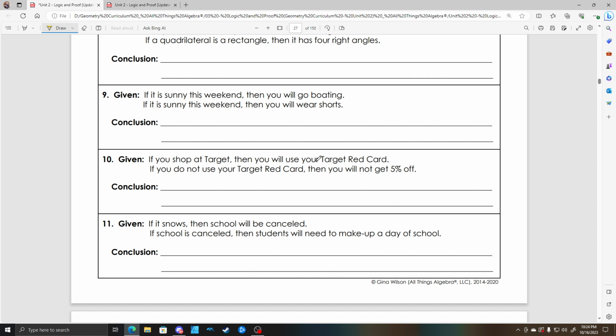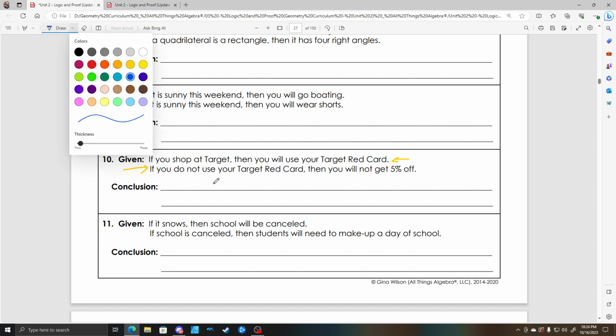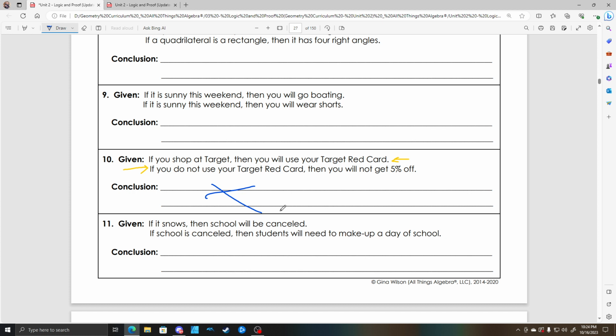Because even if this is your green statement up here, this part here is definitely not also your green statement, right? So these will not connect. So there is no valid conclusion for this, right? This does not work. So yeah, we'll have to figure out something else in order to get this to work, in order to get our 5%, I guess.